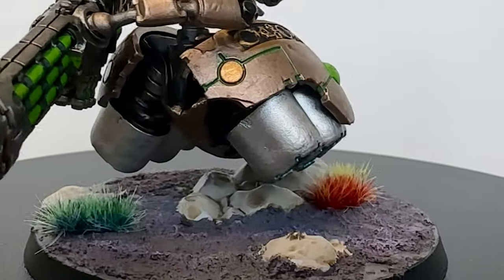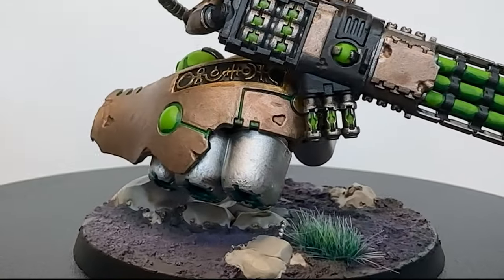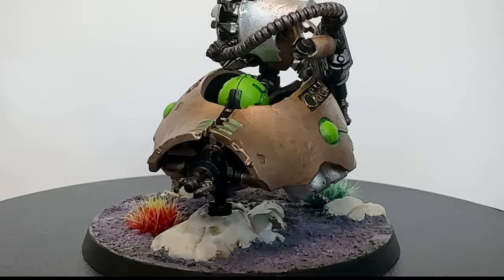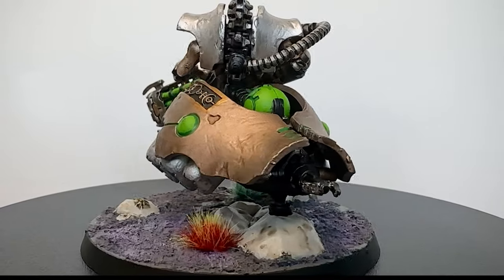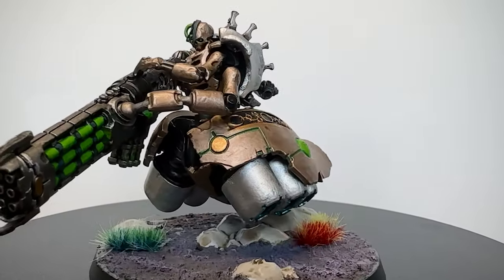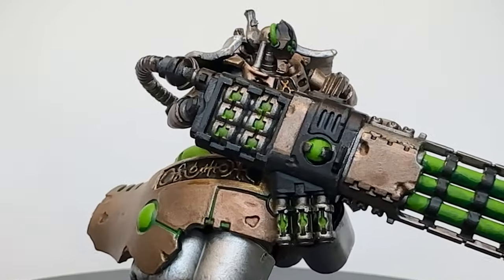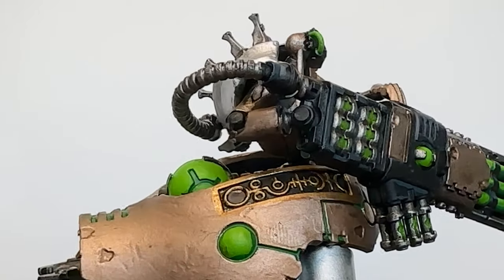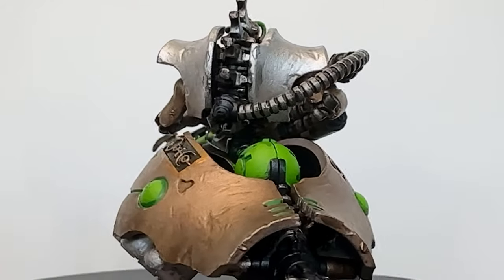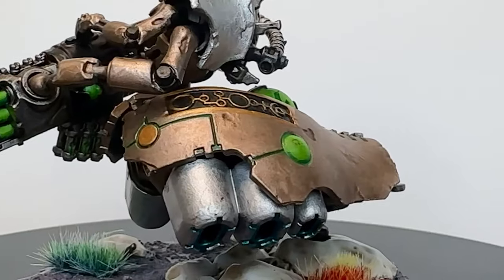I'm really happy with how this model turned out. The building was easy, with the push pin, it was very simple instructions. The base is cool with a lot of detail. And the model itself is really different from any sort of Necron infantry, very bipedal human form, getting something that's quite unique and sort of alien, I guess I've used that word a lot today. But yeah, just really love this model, excited to see how it's going to perform on the tabletop. And I think by painting it the same color scheme as the rest of my army, it will really help blend it in.